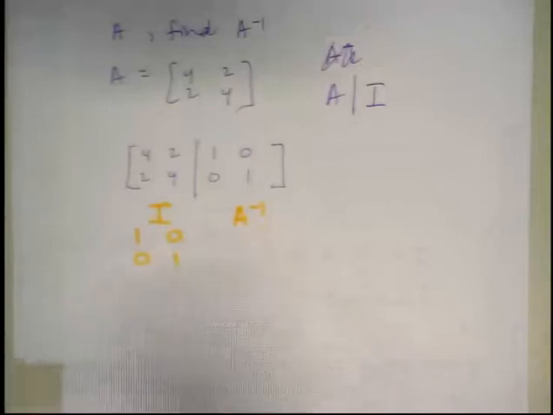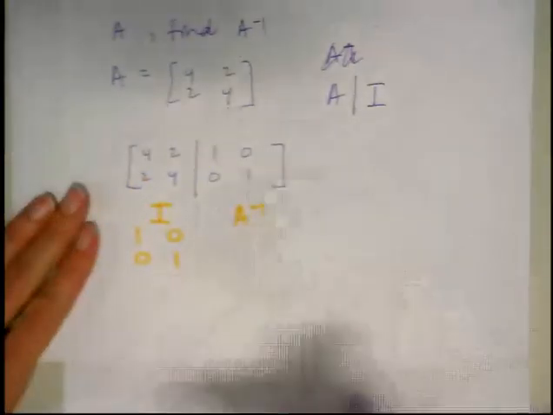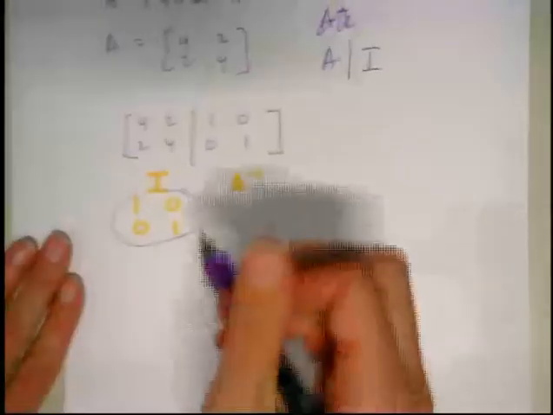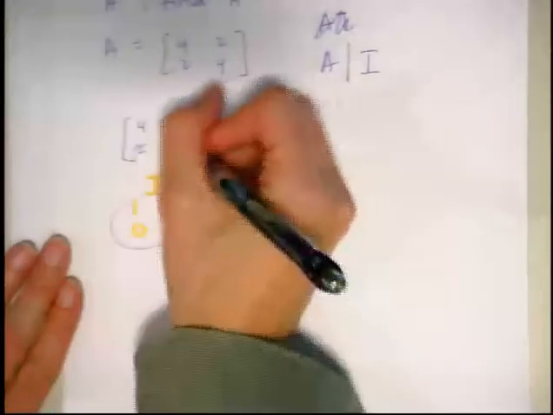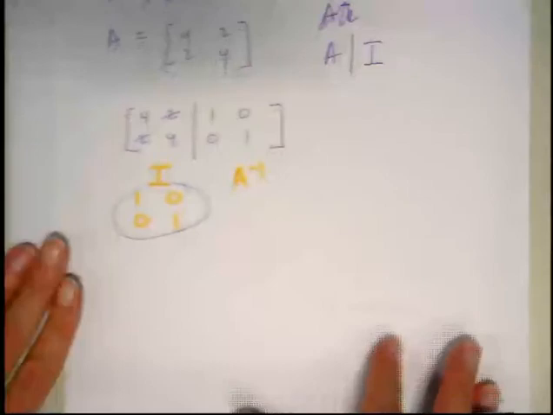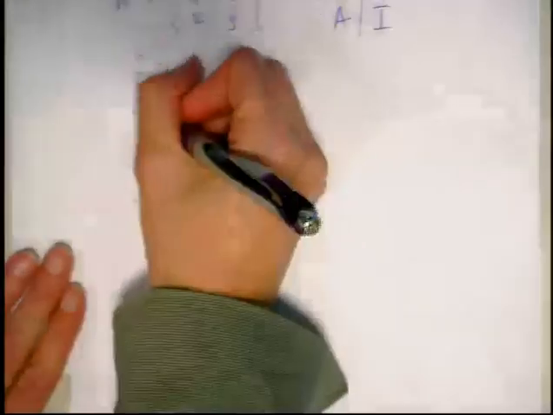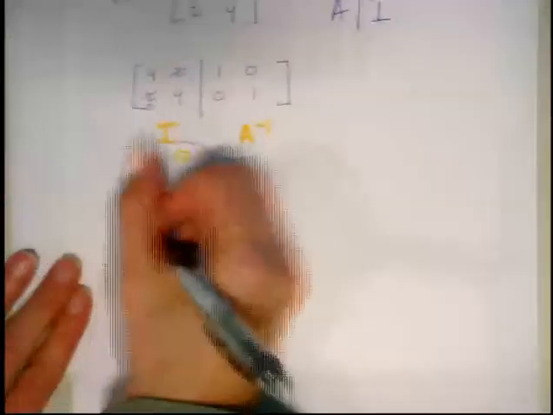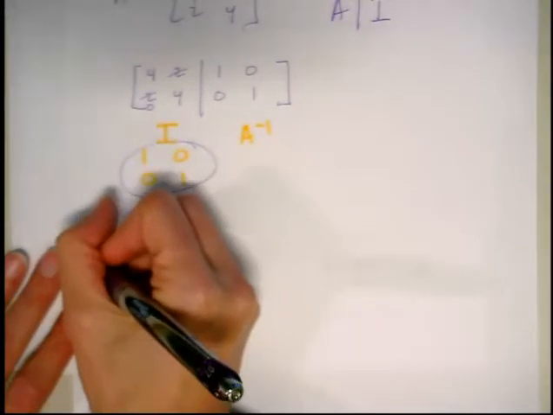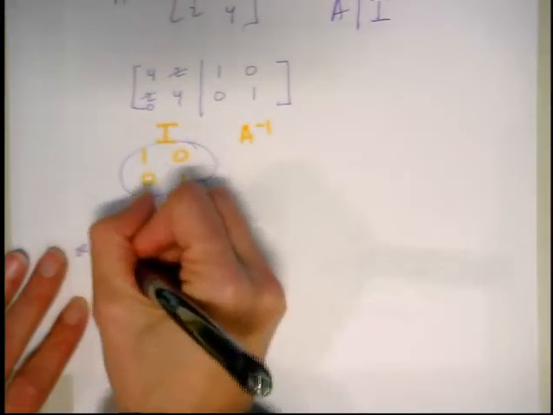It's really interesting if you want to do a little more researching on it, but what we're actually doing is we are undoing the steps from matrix multiplication. I'm not going to go into that much depth, but as we go through the algorithm, that's what we end up doing. Okay, so our goal is 1, 0, 0, 1. And what we want to come up with is a 0 in this spot and a 0 in that spot. So I'm going to go ahead and start with my row operations, and I'm going to get a 0 in that spot first. So I'm going to keep row 1, but I'm going to take, let's do 2 times row 2 and subtract row 1.